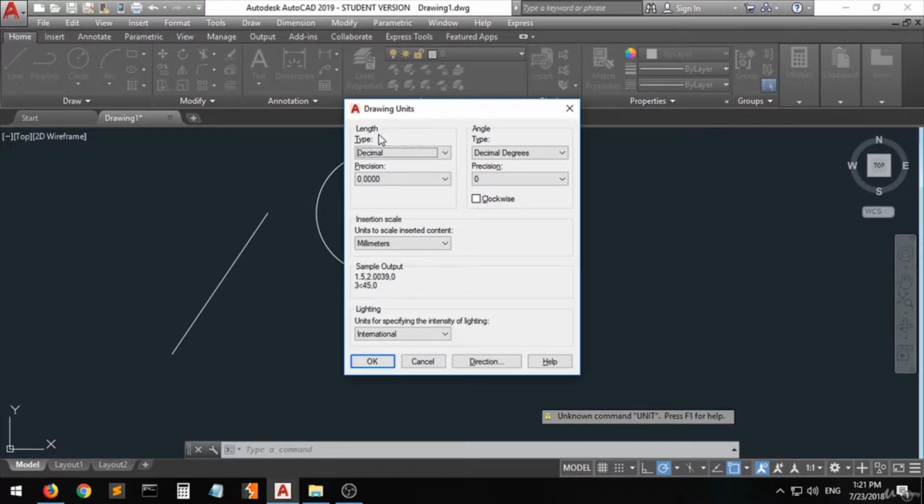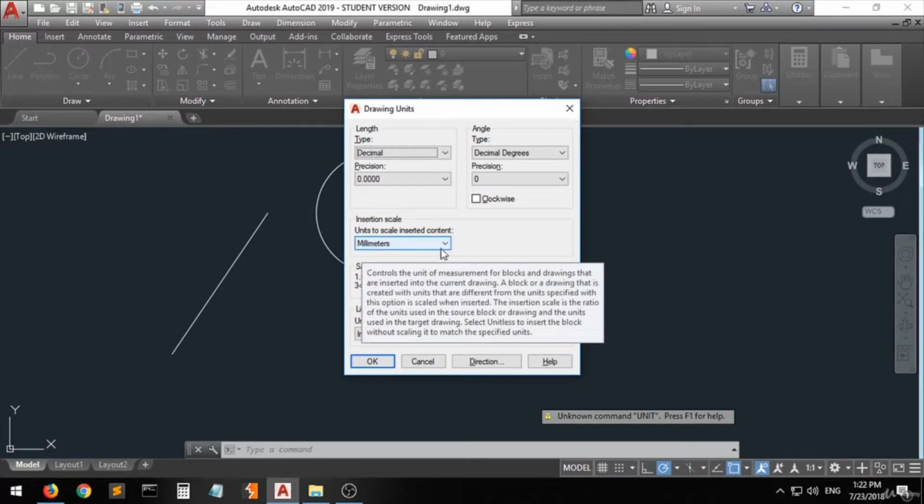You can see that the length type is decimal, and the angle type is also decimal degrees. I saw some people using the architectural and engineering types, but I always recommend the decimal type. The precision is four digits. Moving down to the units, as you can see here, I choose millimeters.